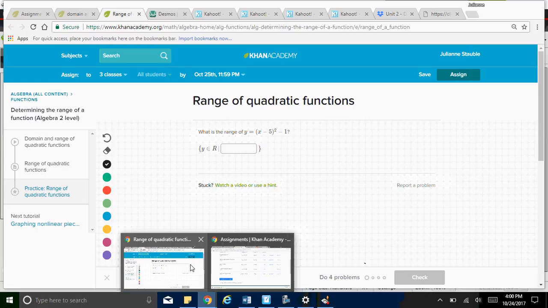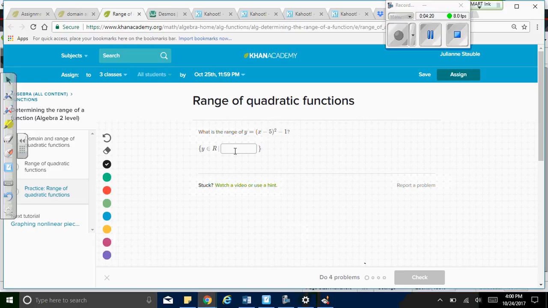So when I go to write this over here, it's all real numbers such that my y is greater than or equal to -1. Now the reason it's greater than or equal to is because this is a solid line. If your quadratic was a dashed line, we would not include that value here. Okay, so y is greater than or equal to -1.